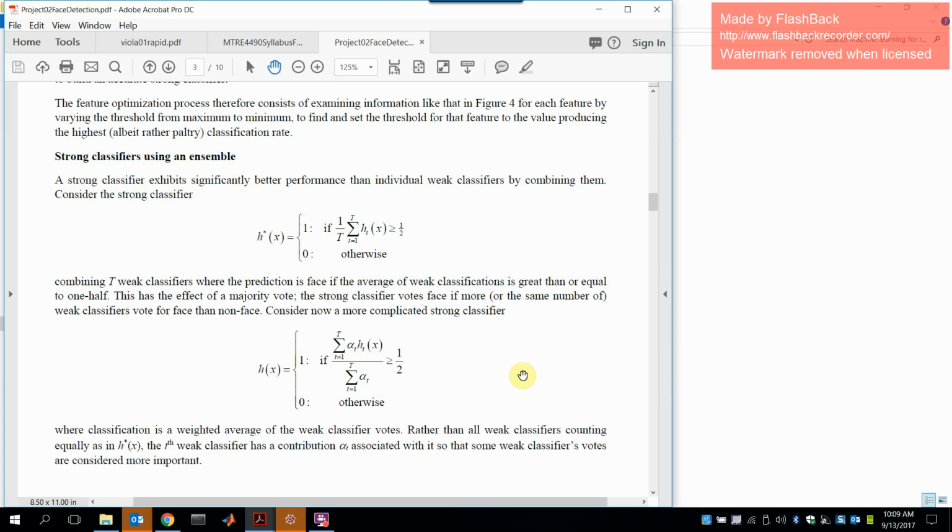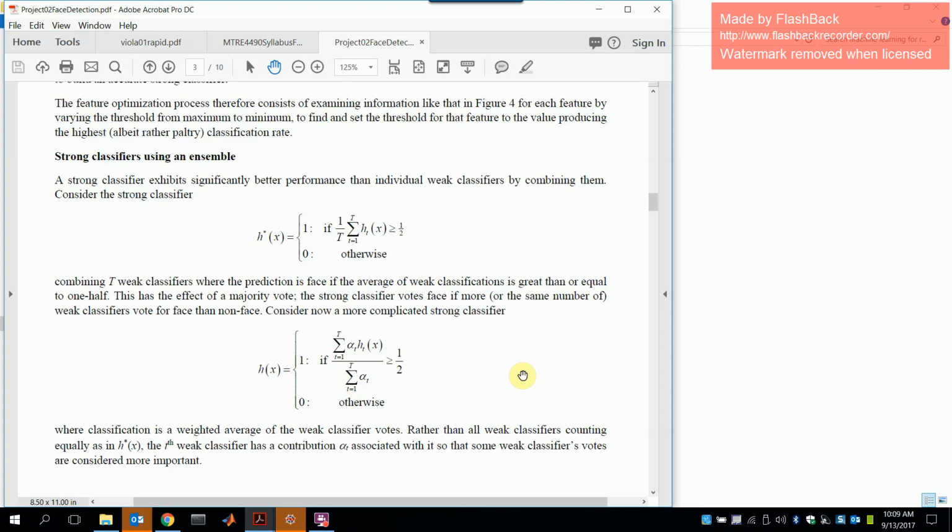Also, we normalize these weights so that they end up summing to 1, sort of like a probability distribution. So we keep them normalized so they sum to 1. But if there's more faces, the weights for the face ones are going to be higher. I've already done that initialization for you. So it starts off all things equal, and then you would pick the weak classifier that is the best classification, all things equal. And that's going to be little t equal 1.